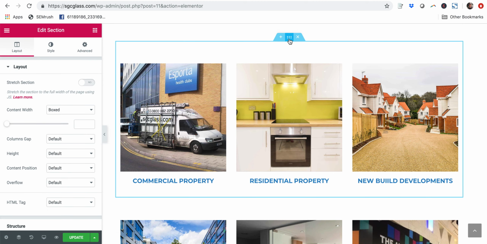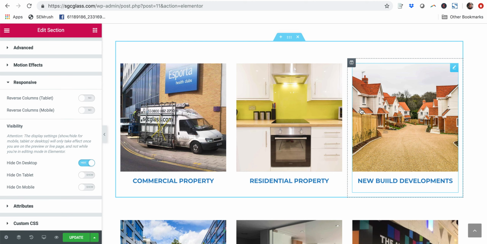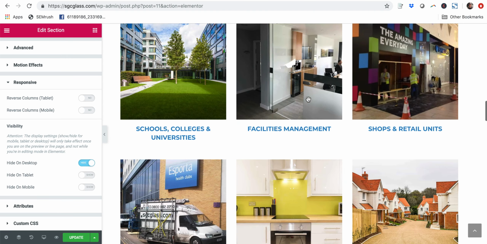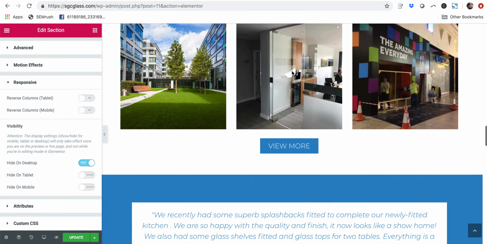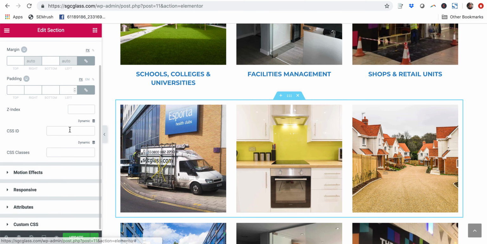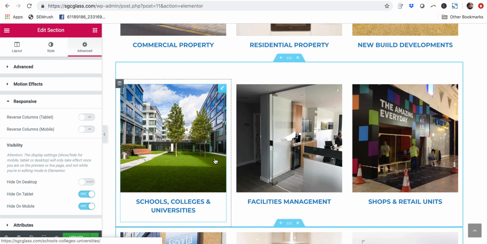So to change whether something displays on mobile or desktop, which you probably won't have to do because everything's set up, but I'll show you how to do it anyway. You just click on the six icons. This is editing the section. Didn't mean to do that. And then in advanced and responsive, you can see that it's hidden. This bit's hidden on desktop, but shows on tablet and mobile. Whereas this one is hidden on tablet and mobile because you've got this one showing, so you don't want them both to show up at the same time.